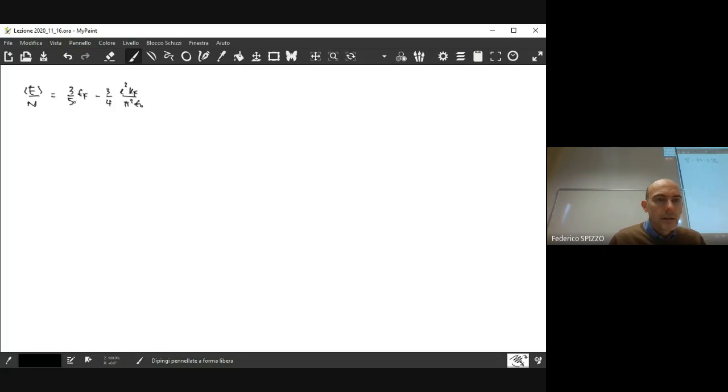Okay. And what we saw was that this term is proportional to kF squared, and this term is proportional to kF. And if we introduce the parameter R0, which defines the size of a spherical volume that is occupied by just one electron, then we were able to rewrite these two terms as a function of R0, where R0 is related to the electronic density by this equation. So the number of electrons per unit volume is equal to 1 divided by the volume of this spherical structure where just one electron is found.